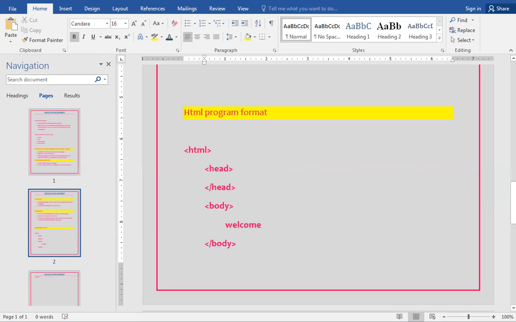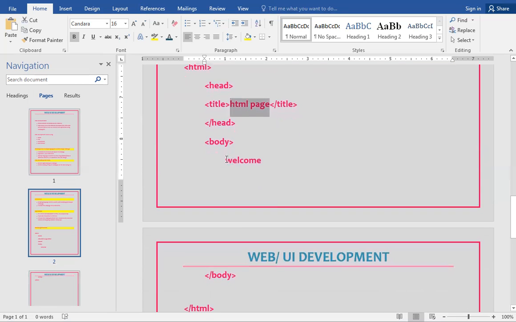Whereas in head, we can have a tag called title, which will create the title for the web page. So if I write HTML page within title, on the top of the web page, the title will appear like HTML page, and in the body, welcome will appear as the web page content.